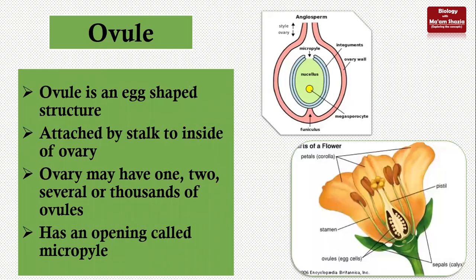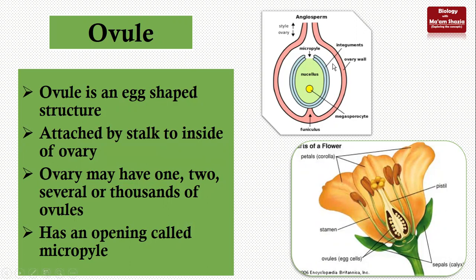Let me show you a flower. Look at this flower. It has the innermost part, which is called gynoecium or carpel or pistil. This is the pistil. The topmost part of the pistil is called the stigma. Then this long elongated part is the style, and the basal broad part is the ovary. The ovary contains the ovules, and ovules have the megasporocyte, means megaspore mother cell, which is diploid and is responsible for undergoing meiosis.